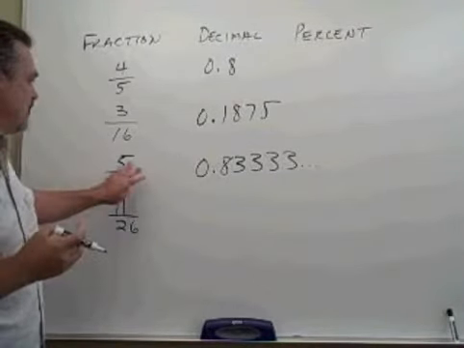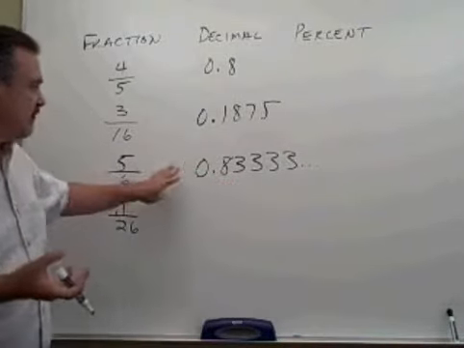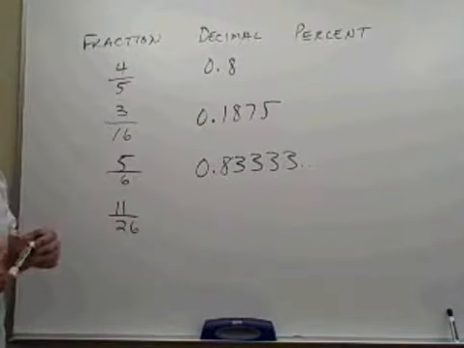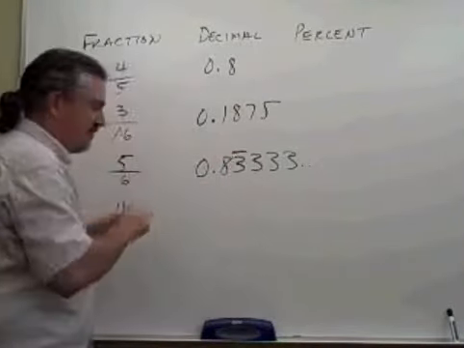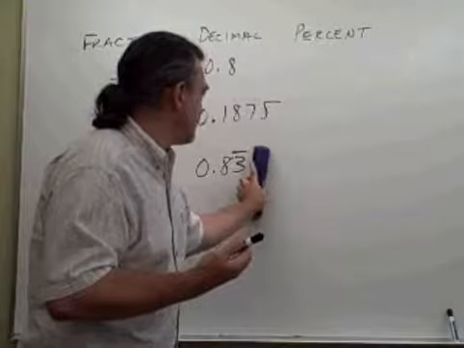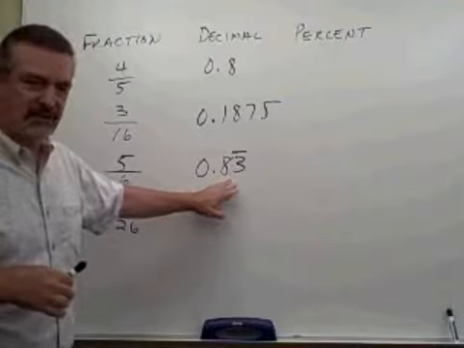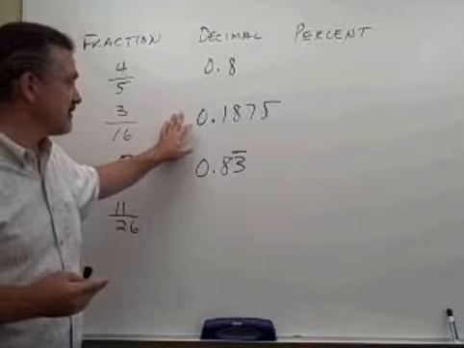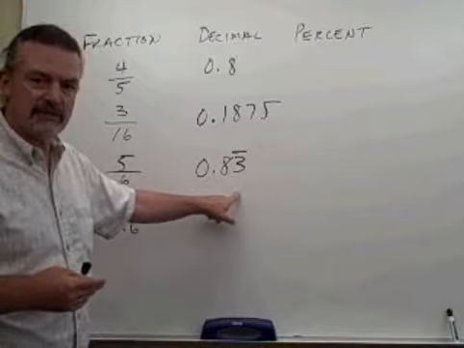So in this instance, we say that this fraction does not have an exact equivalence as a decimal. In fact, the decimal is what we call a repeating decimal. And perhaps you remember how you express the fact that you have a repeating decimal. You put a horizontal bar above the portion that repeats. In this case, it's just the digit 3 that repeats. And drop everything that comes after. So the decimal equivalent here of 5/6 is not exact as it was with these two fractions. It's a repeating decimal, which we can express using this type of notation.